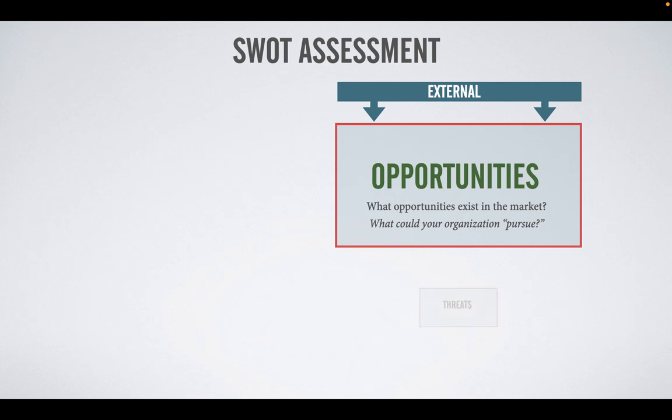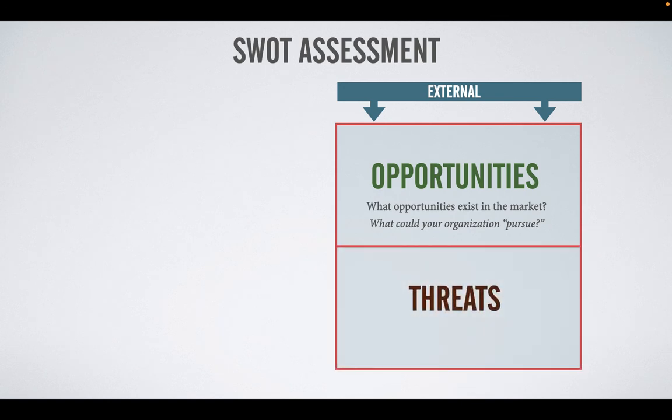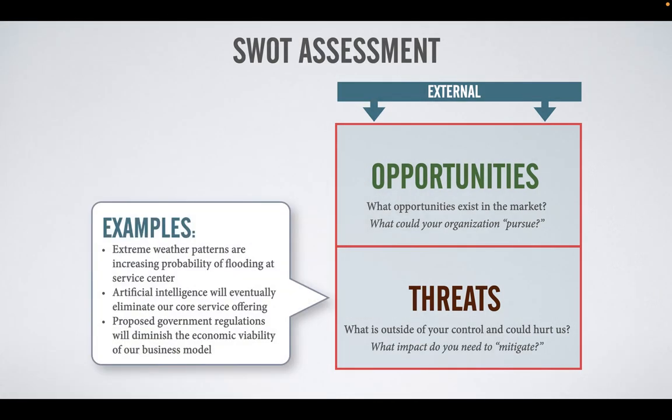And then finally, we're going to look at threats. What makes threats unique is that they're going to happen with or without us. We can't control whether they happen or not. All we can do is control the impact that it has on our organization. I'll give you a couple of examples.